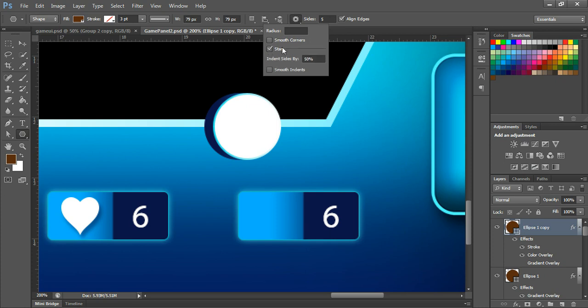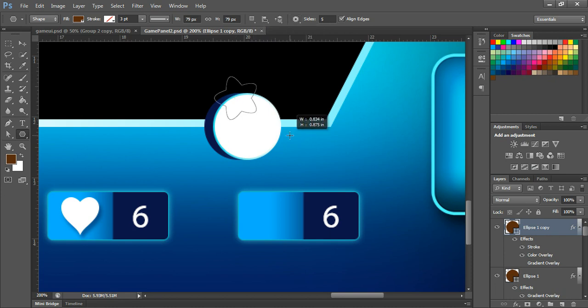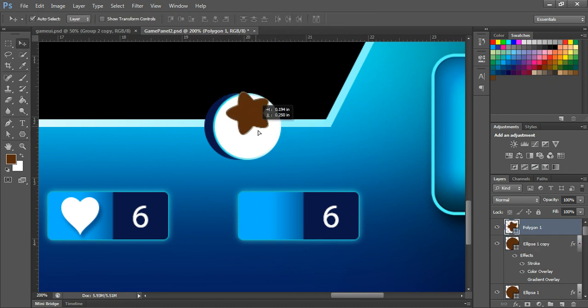So check this star box, then as well as check this smooth corners box. Okay, so I want smooth radius, and so I'm going to make it 40 and draw like this. So it will give you a star like this. If you want, you can draw your own star also. I think this way is better for me.